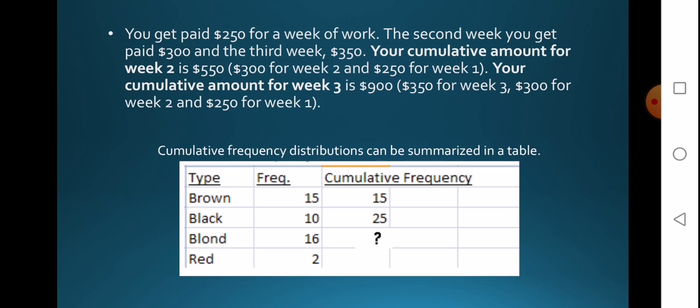So we have 15 plus 10 plus 16, that is equal to 41. You can also write this equivalently with summation notation. The sigma just means to add them all up.